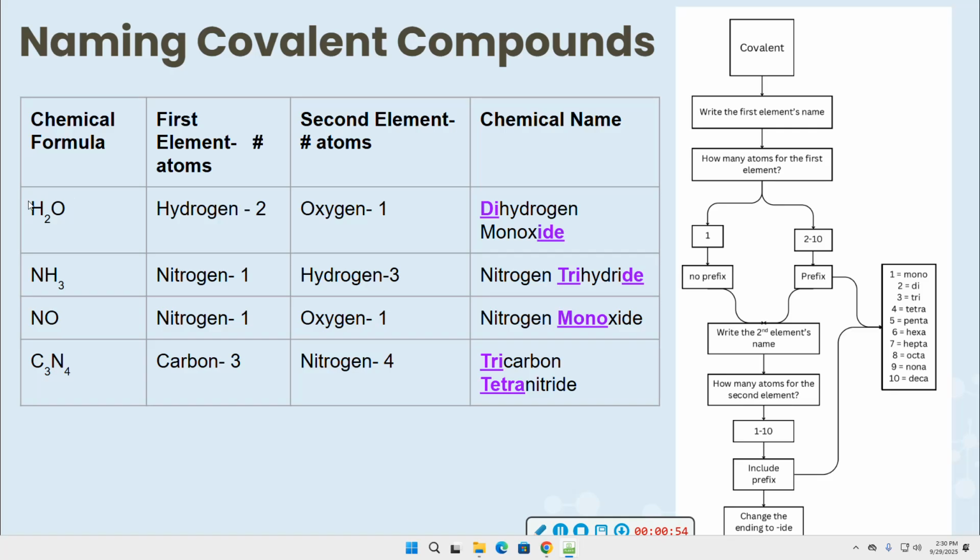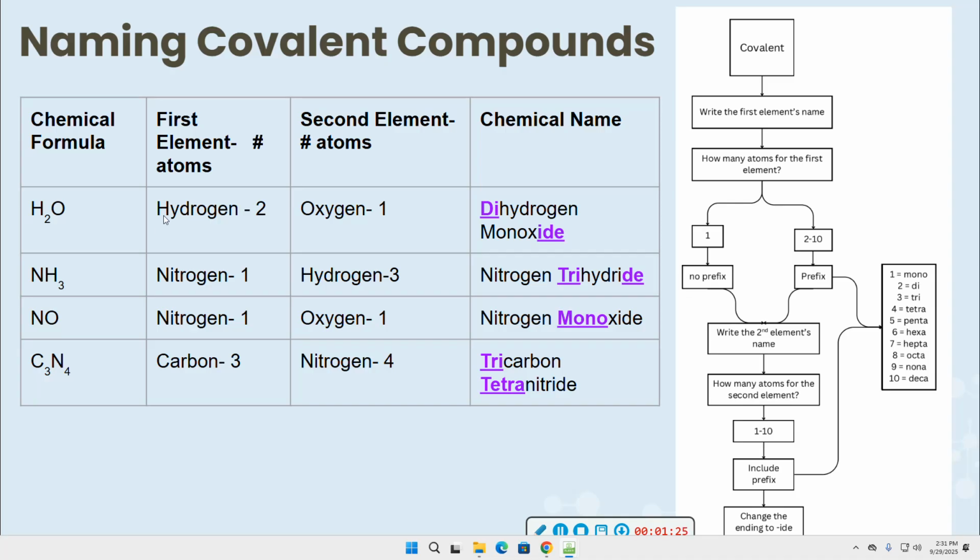So in this example of water, my first element is hydrogen. How many atoms do I have of hydrogen? I have 2. I'm going to be looking at my subscript that follows my atom. So I have 2 hydrogens and I have 1 oxygen. Now, if you don't see a number written after your element symbol, that just indicates there's only 1. So we don't want to write 1, we just need to understand that that just means 1.